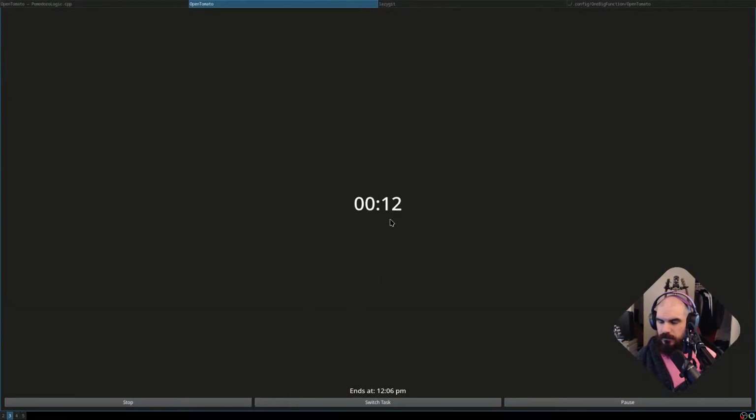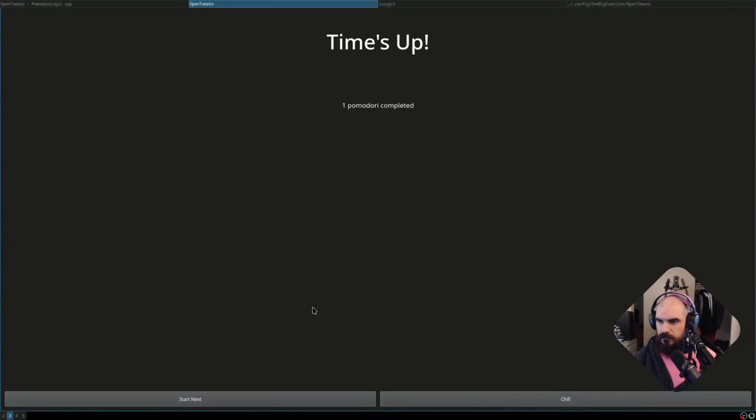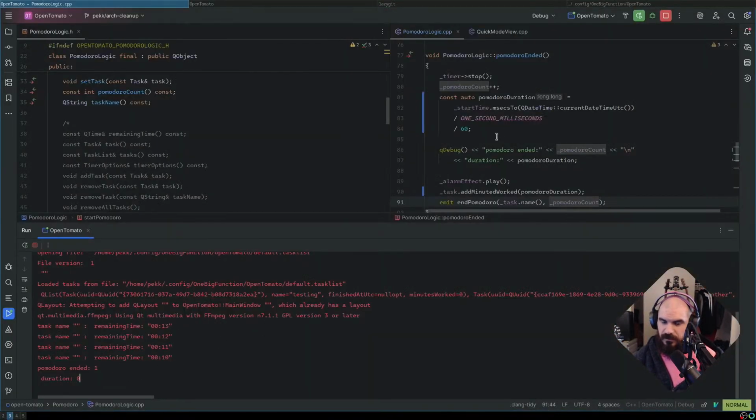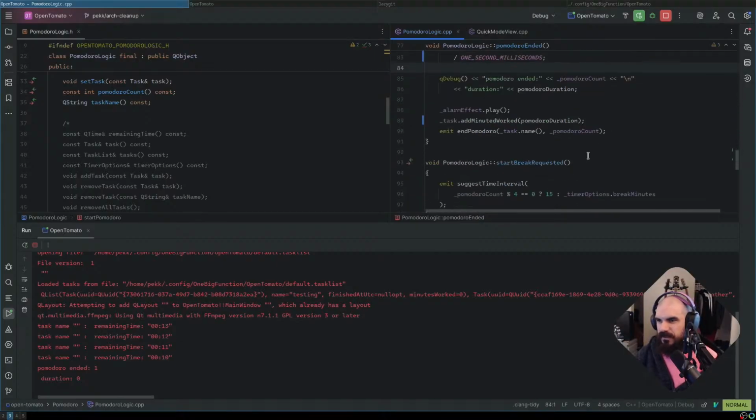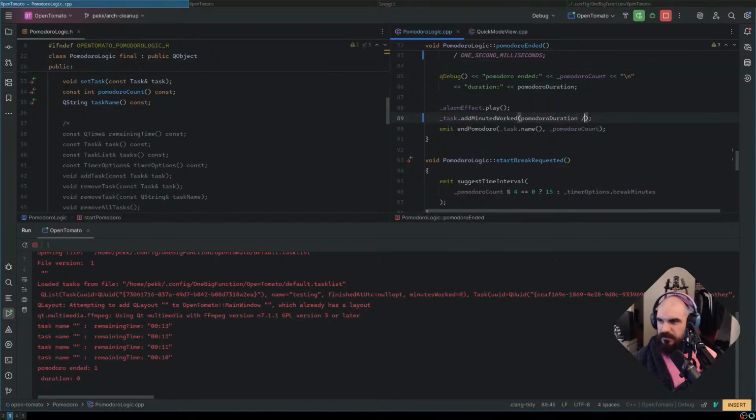Now it should show up as 3 seconds. Oh, well, actually, it should show up as 0. Yeah, duration 0. Okay, I can see why maybe I don't want to do that. So maybe we'll go like this. Because when I'm testing, I don't use minutes.